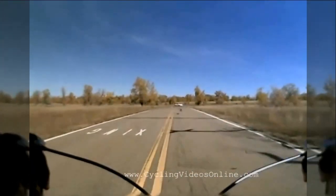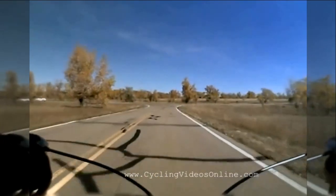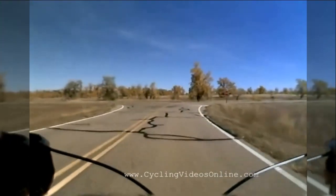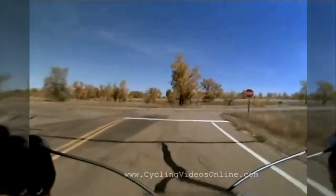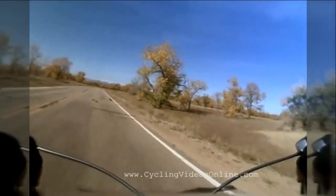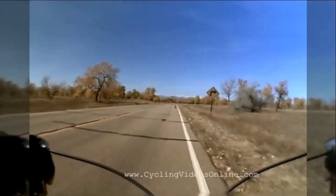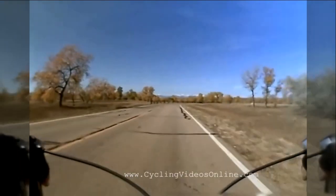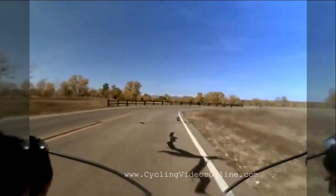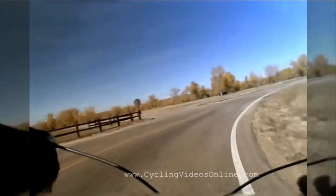We can add a little resistance here. We got a little gradual ascent, maybe a 5 out of 10. Keep the cadence up, right around 80, 80, 90. We're not going to be spinning the legs super fast. We're not going to be cranking or mashing up any steep climbs. Just rolling along. And we can take that resistance off back down to a 2 or a 3 out of 10.